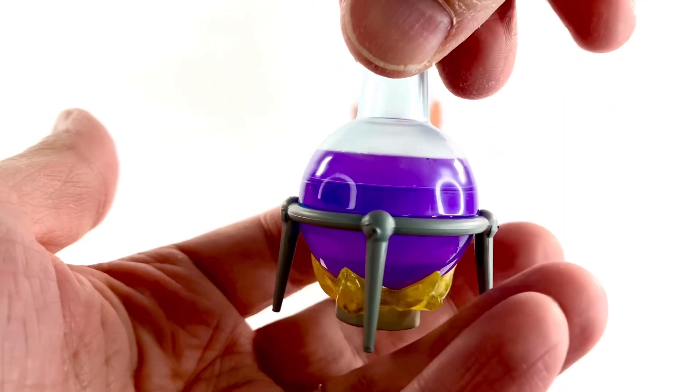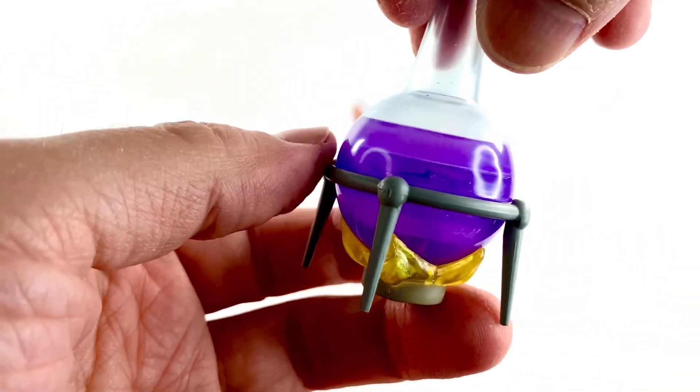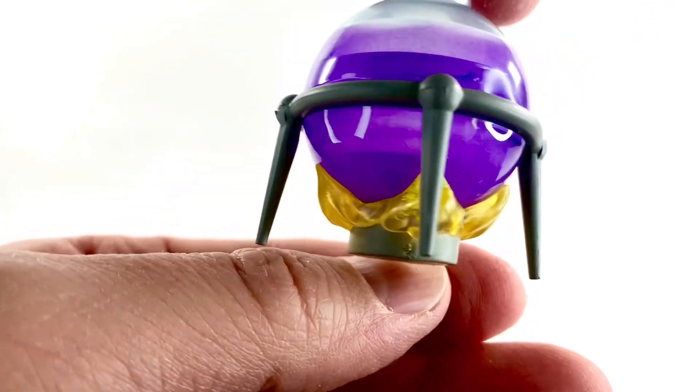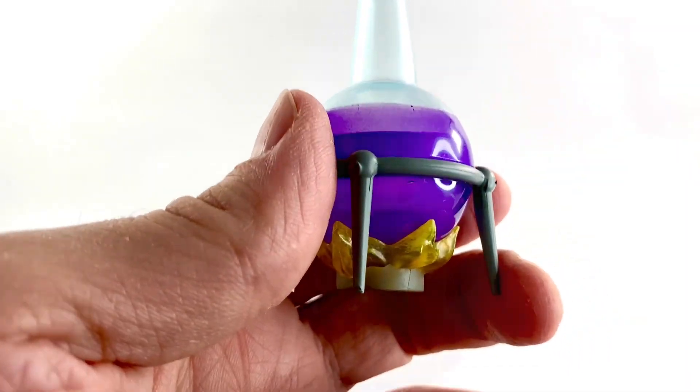You also get a bigger beaker with some, I guess, purple liquid inside on a Bunsen burner. How about that? Burning. I love that effect there. That's pretty cool. So that is very, very nice.